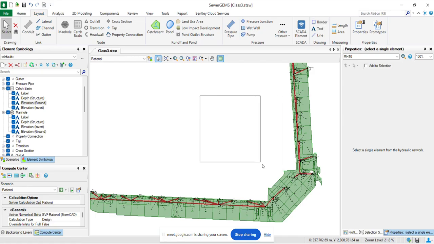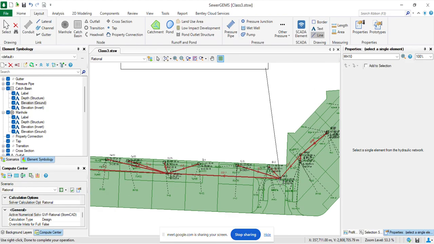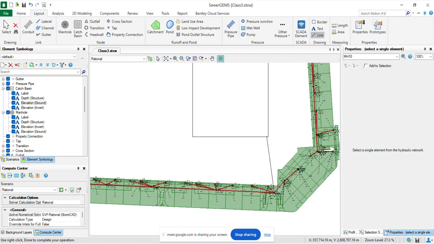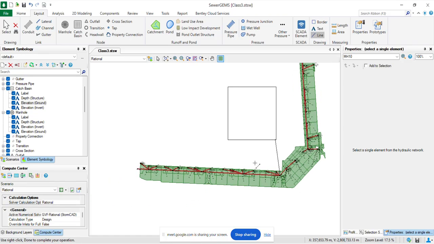The client is telling us some amount of water will be coming in the future from this side. The load is about 500 lps. We need to connect to this manual, so in this case we can give this type of point load and design the network for the future perspective. Okay, any doubts in this?